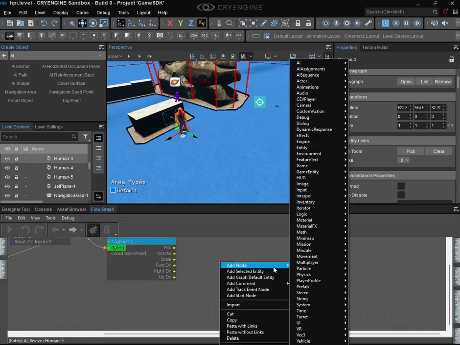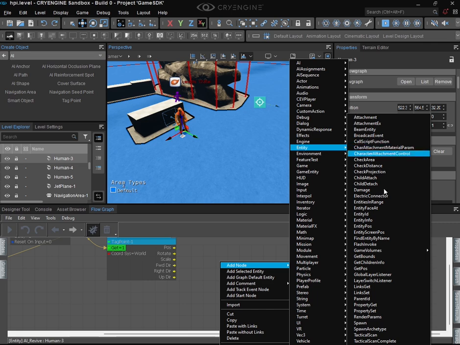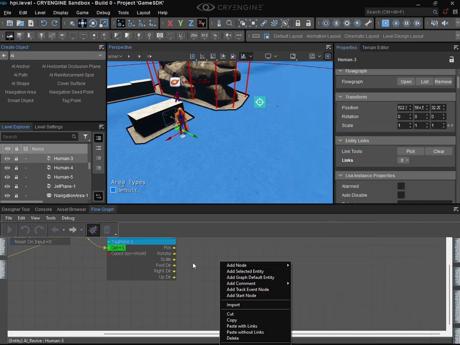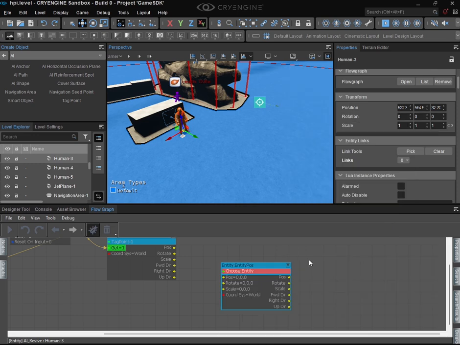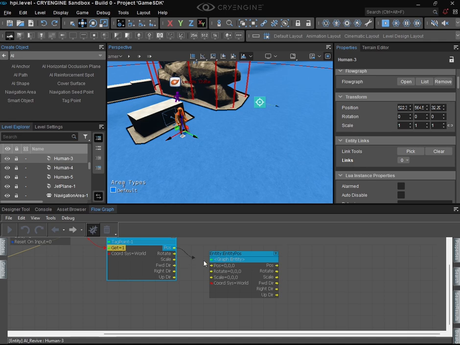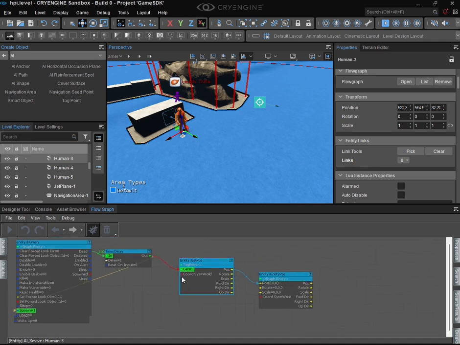Delete add node entity pos. Entity pos. Okay, assign our AI. Assign pos. Okay.